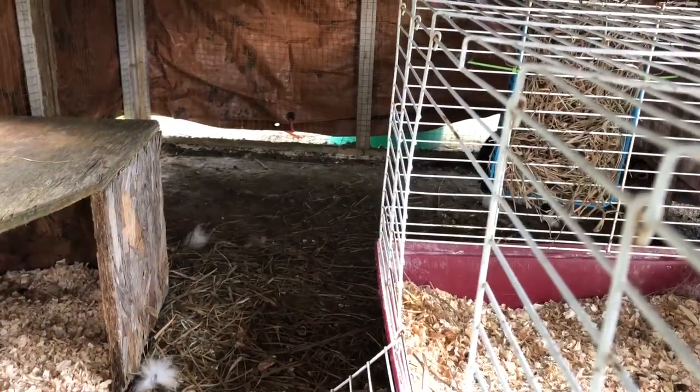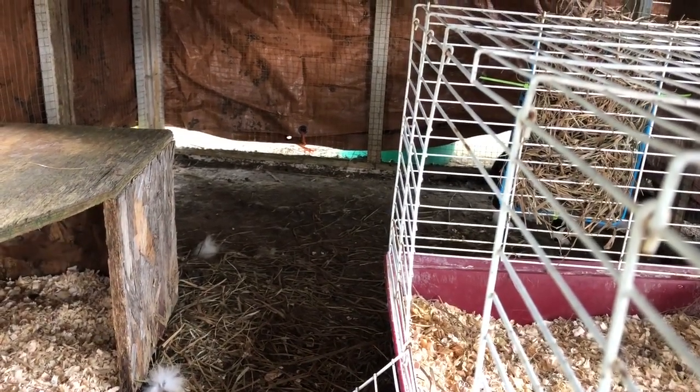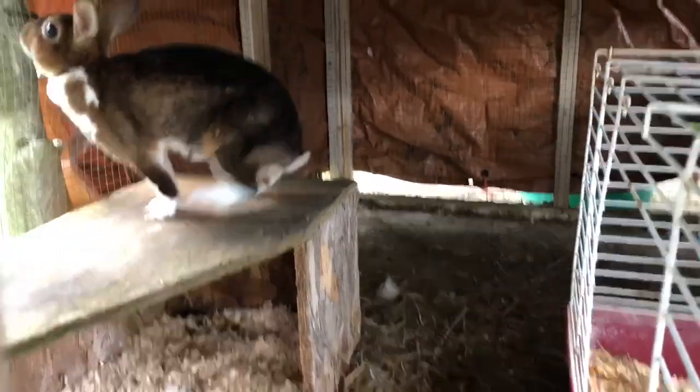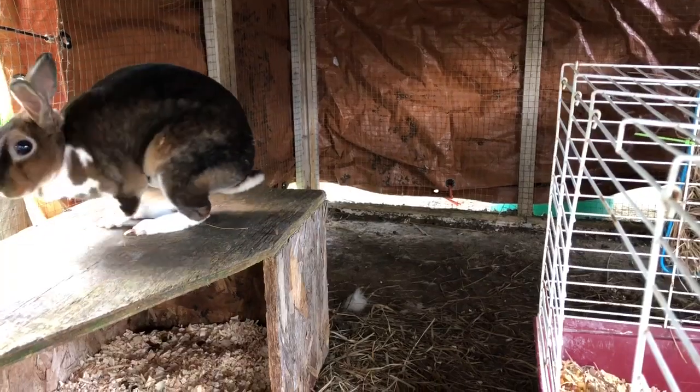So yes, I did take six bunnies from this girl. I do have someone potentially interested in the two boys just as pets for their son, so we'll see what they say. If not, I will keep them — it doesn't really matter to me because I enjoy taking care of them. I wasn't actually going to record getting the two boys and the girl because sometimes I'm worried about getting judged for having too many, but I take care of them.